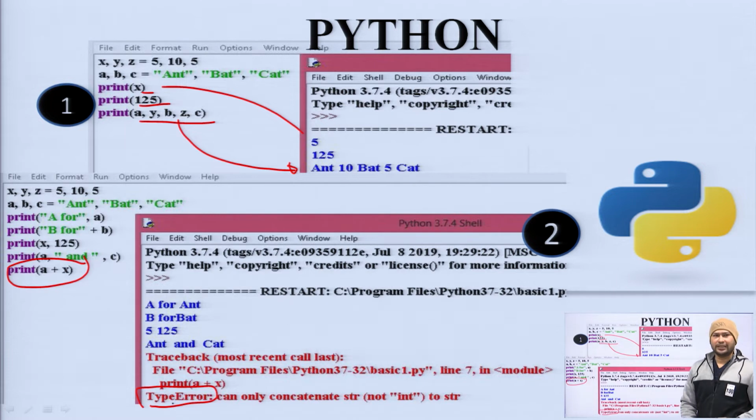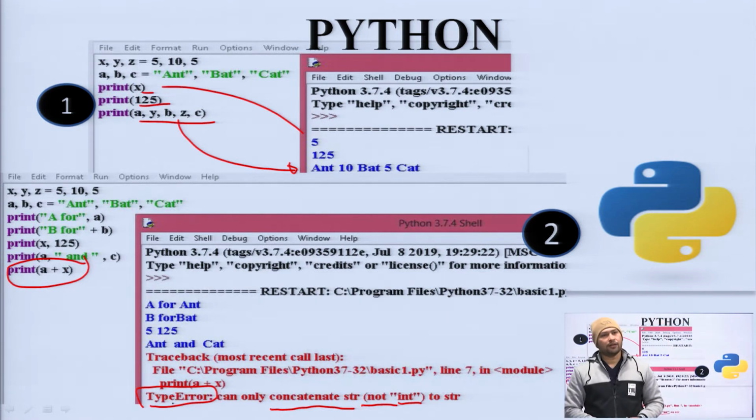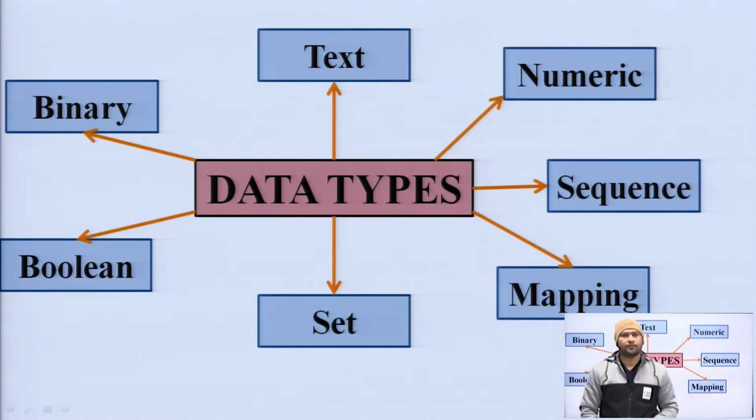Do not go into the classifications of errors, just take it as an error. Here it says that the concatenation of str with int is not possible. Now, what does it mean? It is something related to the data types. So, let us see something related to the data types in Python programming.